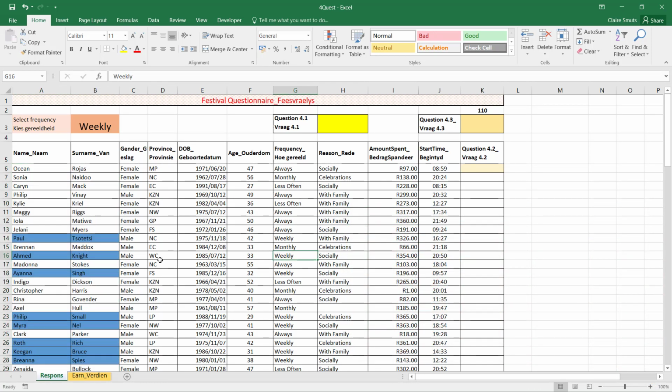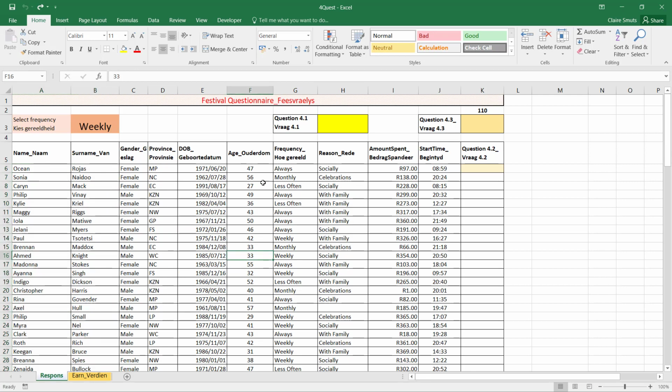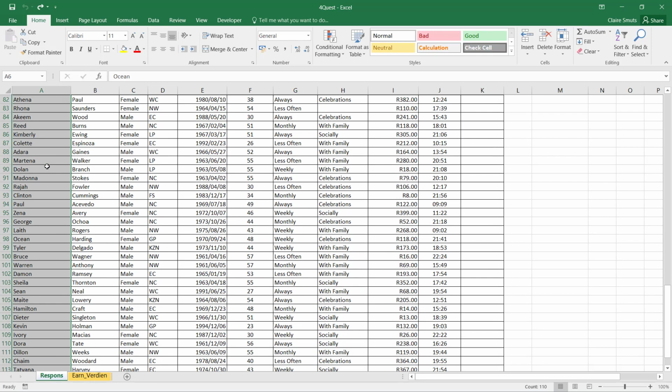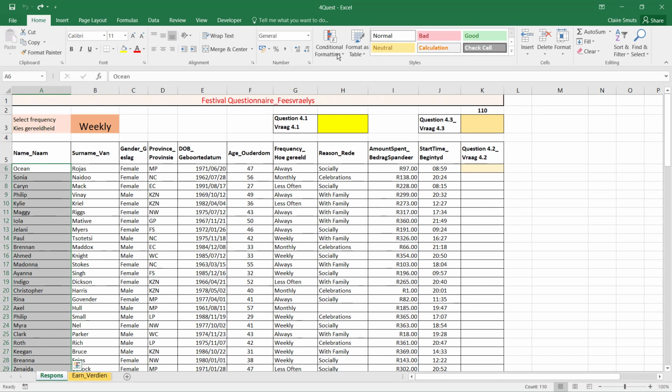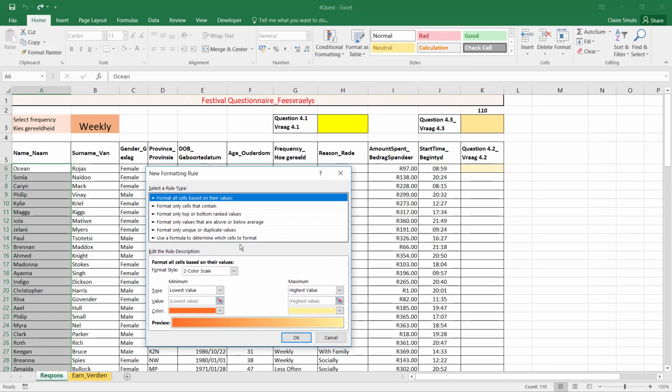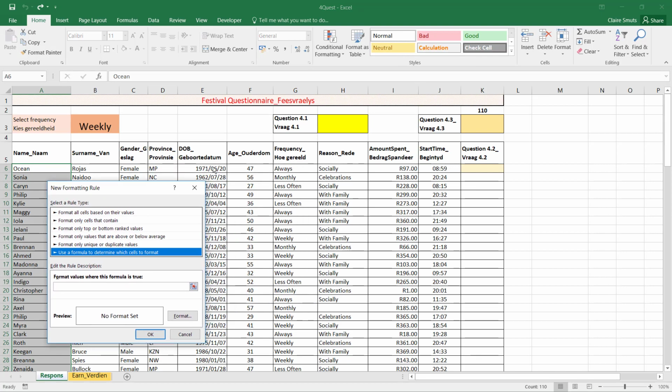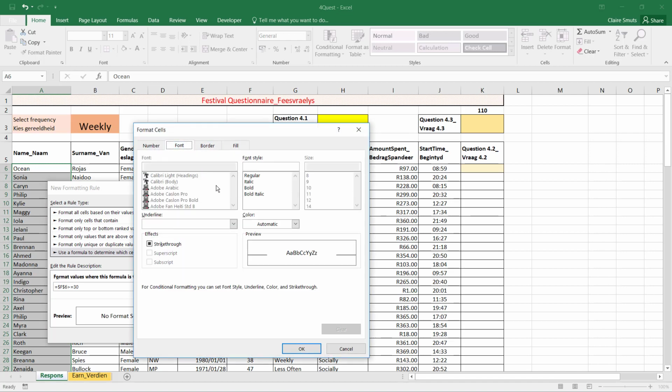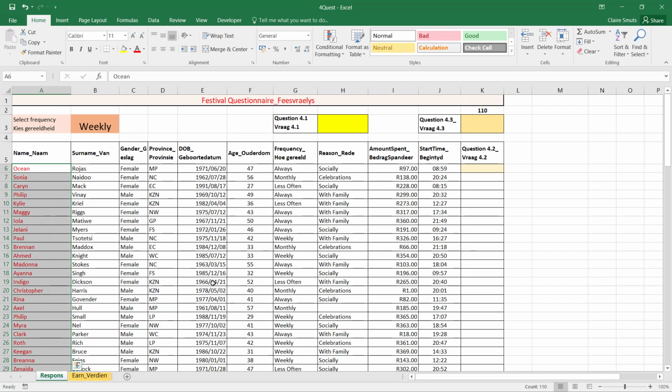I can show you another example. Let's say a bit of a simpler one. We want everyone's name to be highlighted or like in red if their age is above 30. I'll then select the names because that's the one that I want to apply the formatting to. And I will say new rule, formula where the age, first click in the box, where the age is greater than or equal to 30. Format, and let's say I just want the font a different color, and I can then say OK.